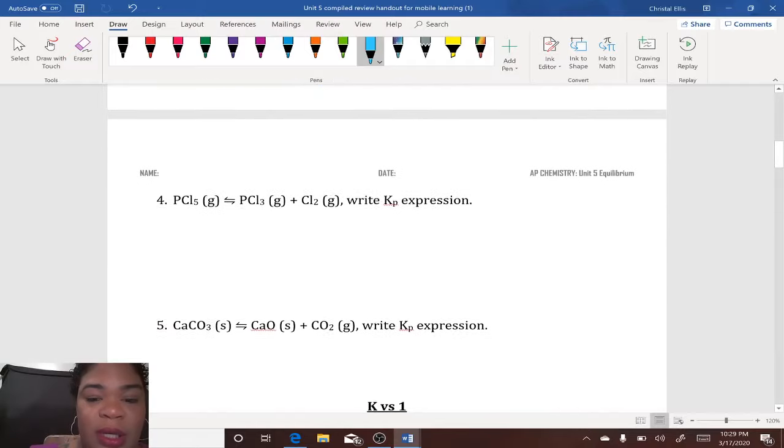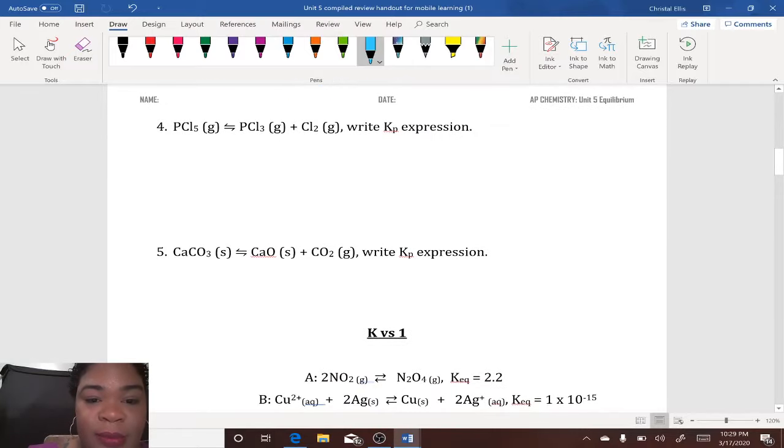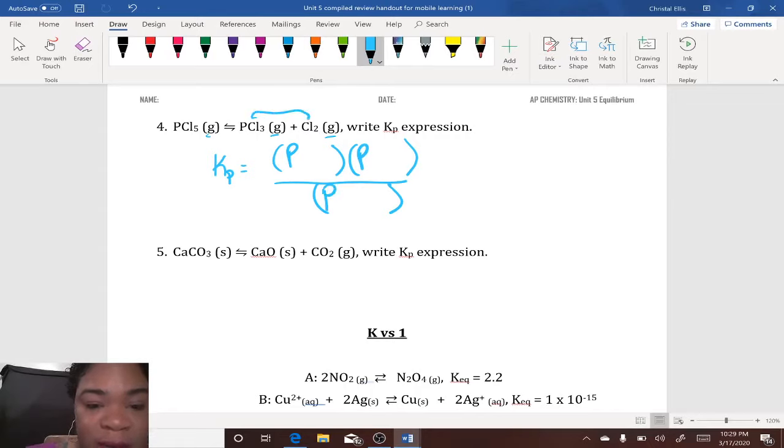And that's your Kc. Again, for your Kp, all the states of matter are gases. And so we have to be particular about writing the Kp. Kp is equal to parentheses. There's only one reactant. Remember, partial pressure goes first. And your products, they have to be written as subscripts. So it will be PCl3, Cl2, and PCl5. They're written as subscripts, and then the coefficients become your exponents, 1, 1, 1.